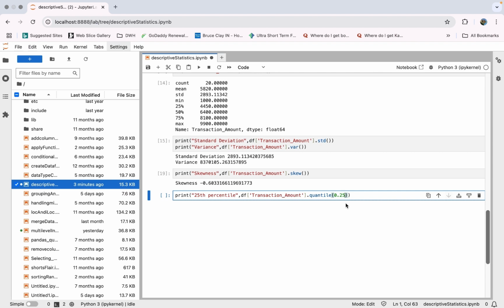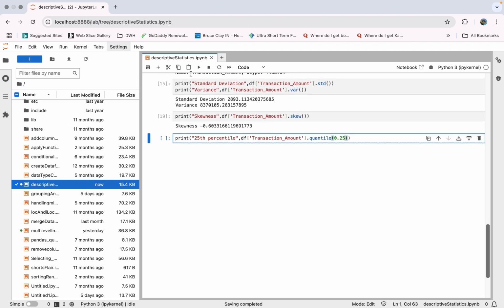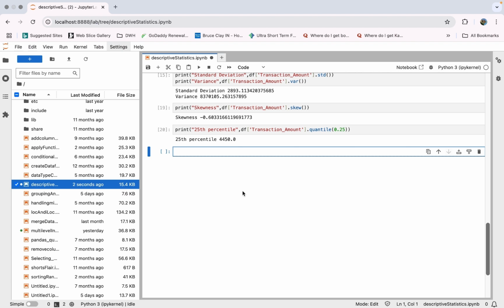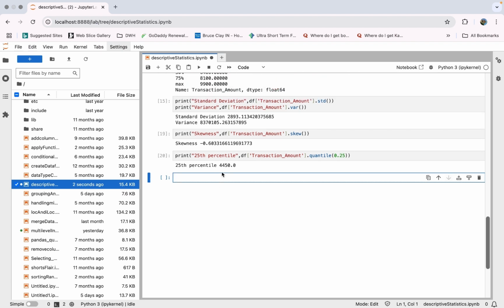Okay, let's run this piece of code. So 4,450 is the value below which 25% of the transaction amounts fall. Got it? That's the use of the quantile function. 25% of the people transacted below 4,450.